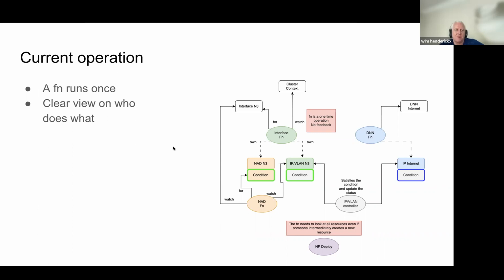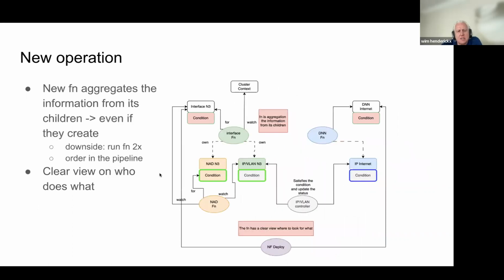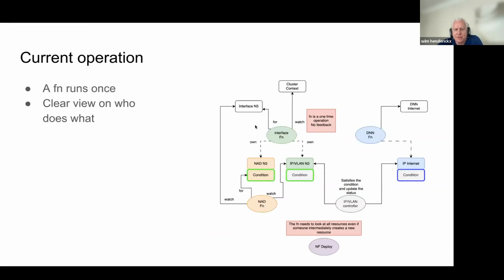Because in both scenarios, you see the same amount of resources. So that doesn't change, but what is different, let me maybe go through the other approach. It's this one, right? So what you saw before, let me first explain it: the interface function runs, it generates from the config an IPv allocation, it sets a condition to false, and it also creates a condition for an NAD to be created. So that's what it does, and then it's done. That's all it does.